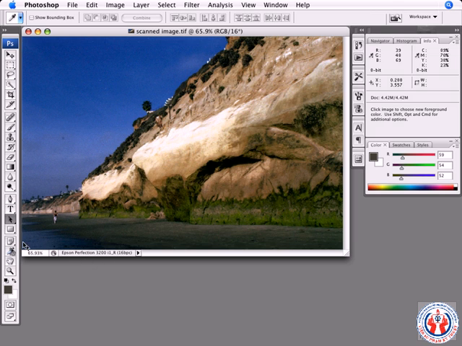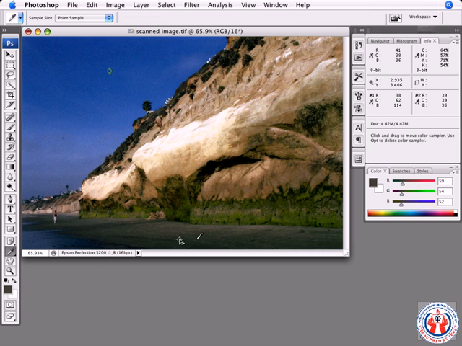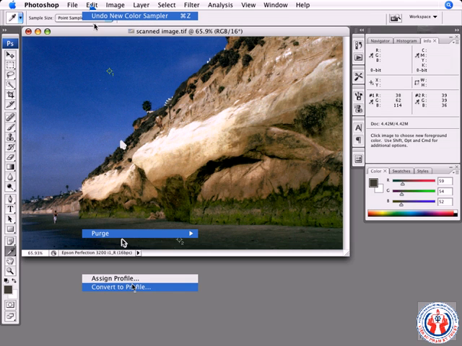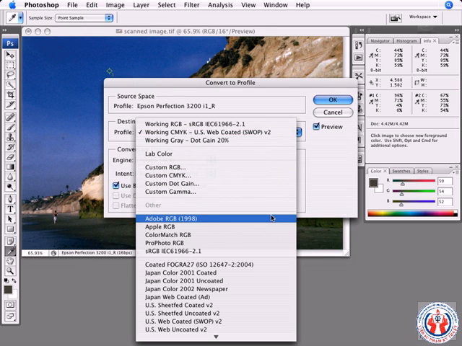I'll put a sample point here and here to keep track of the RGB values. You can see the corresponding RGB values in the info palette over here. So now I'll go to Convert to Profile. And for destination space, I'll select Adobe RGB 1998.